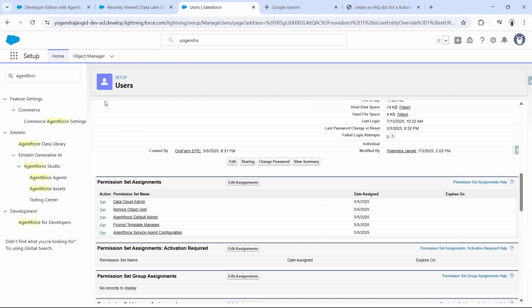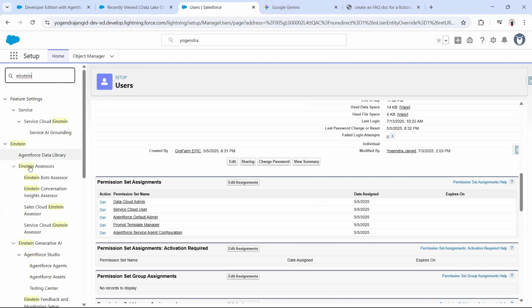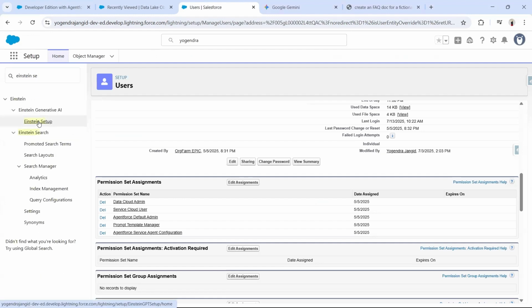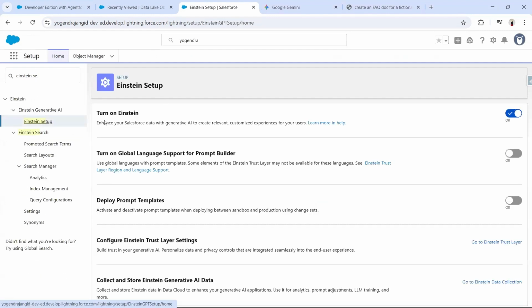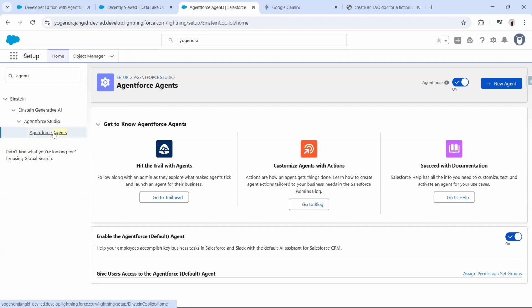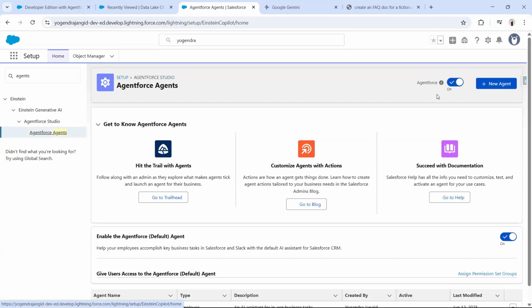The first thing is to make sure that within your recently provisioned org, you go to the Einstein setup and the toggle for Turn on Einstein is turned on. Once this is done, you can go to the agents tab, and within the Agentforce agent, make sure you have enabled this checkbox as well.